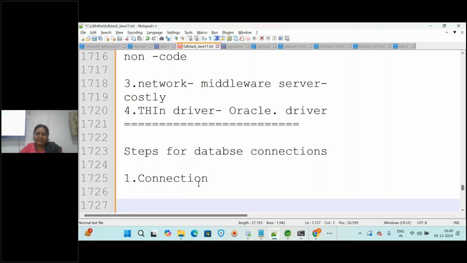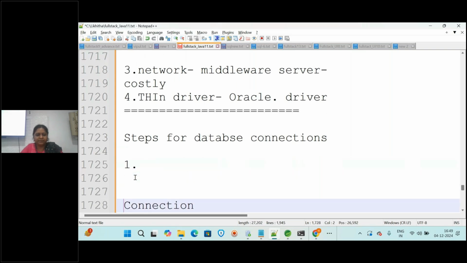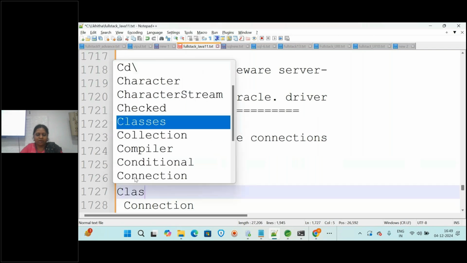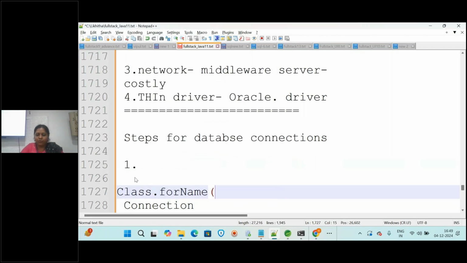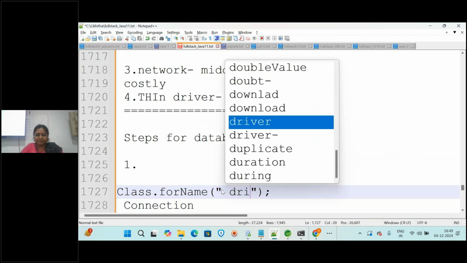For that registration we are going to use Class.forName, and here you will provide the driver. Whatever driver you are using, that driver name you will be providing here.